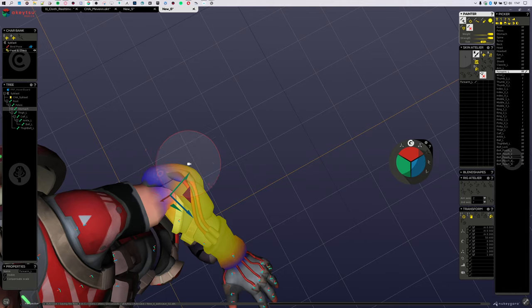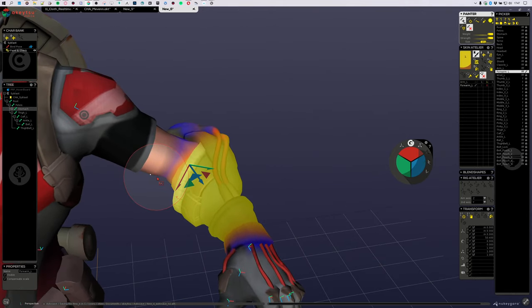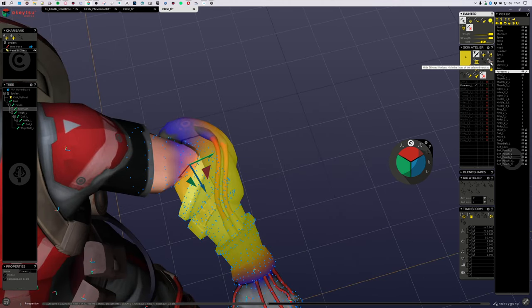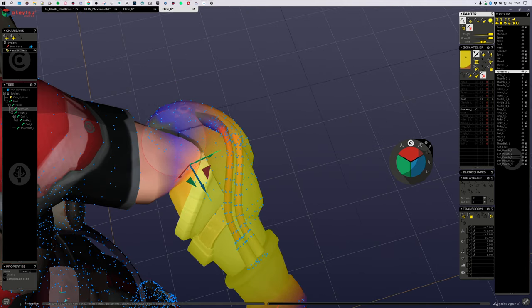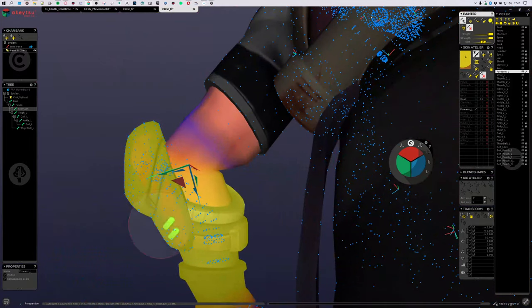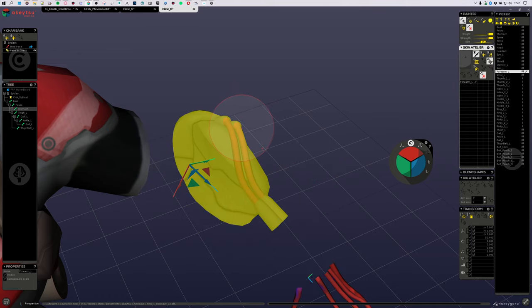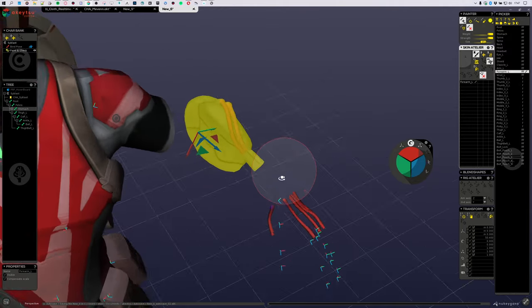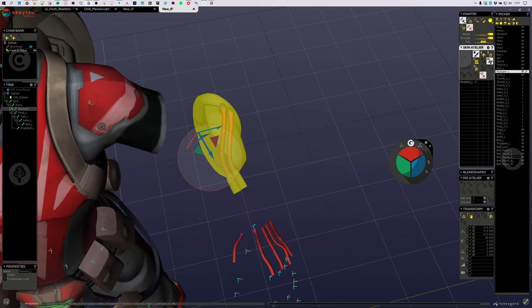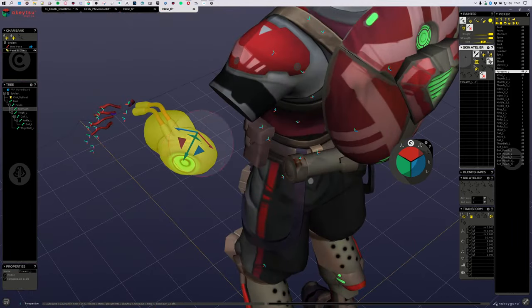So I've got some different ways to proceed. I can either select one vertex here, then hit the star or multiply key on the numpad to extend this selection to the whole arm. Then I can do a few things. I can invert the selection, so when I paint, it will only paint on the selected vertices, so I won't affect my arm. I can also choose to isolate my arm part just by clicking on hide vertices. So I can view clearly how this works.